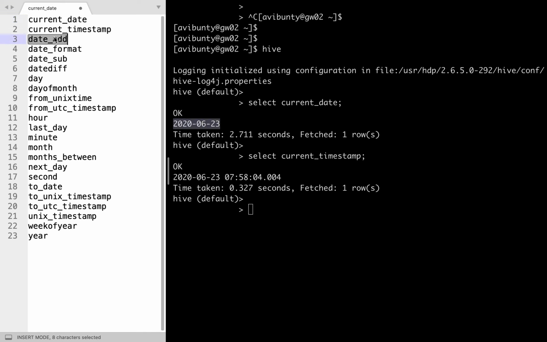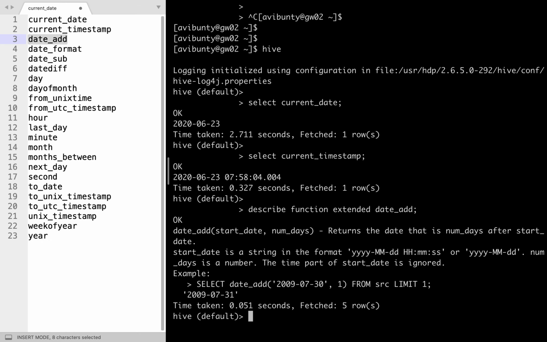Now what the date_add function does: describe function extended date_add. You can see it returns the date that is the number of days after the start date. So whatever start date you mention, along with the number of days, it will add and print the result. For example, our input is this, we add 1 to it and 31 is returned.